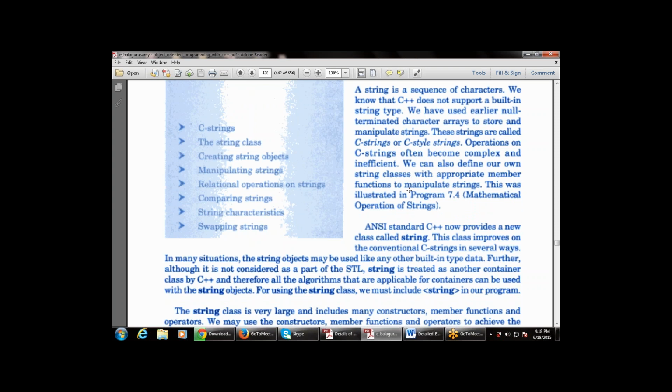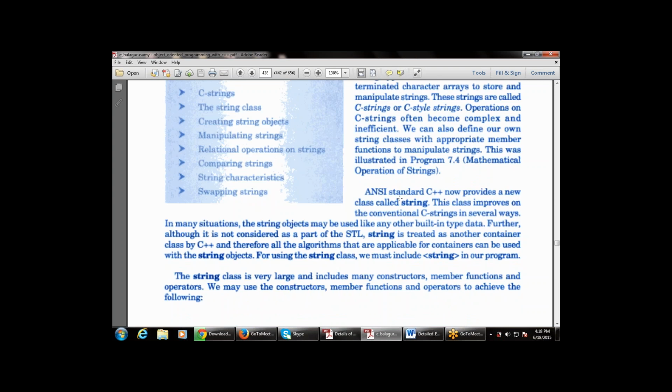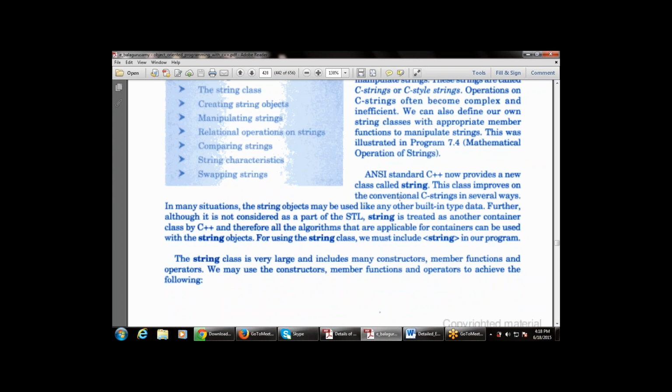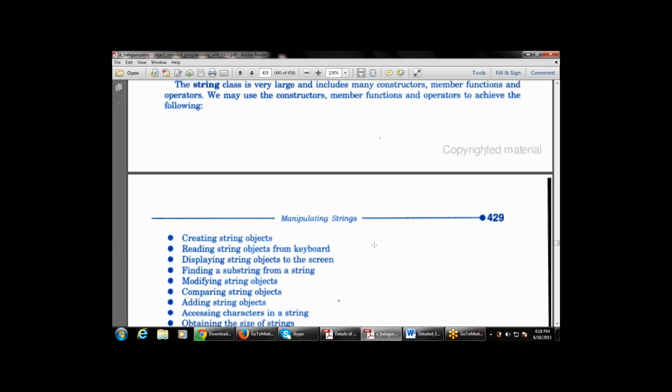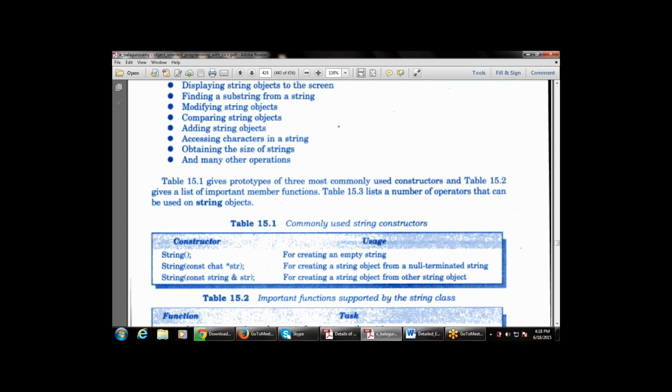We can define our own string classes with appropriate member functions to manipulate the strings. This was illustrated in program 7.4, a program that shows how to manipulate the string and the various string manipulations that are used.